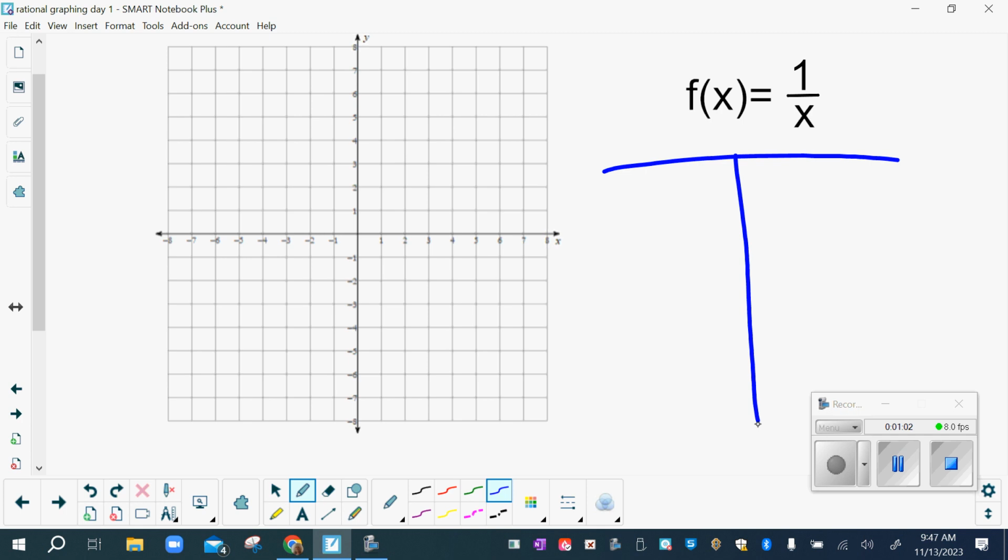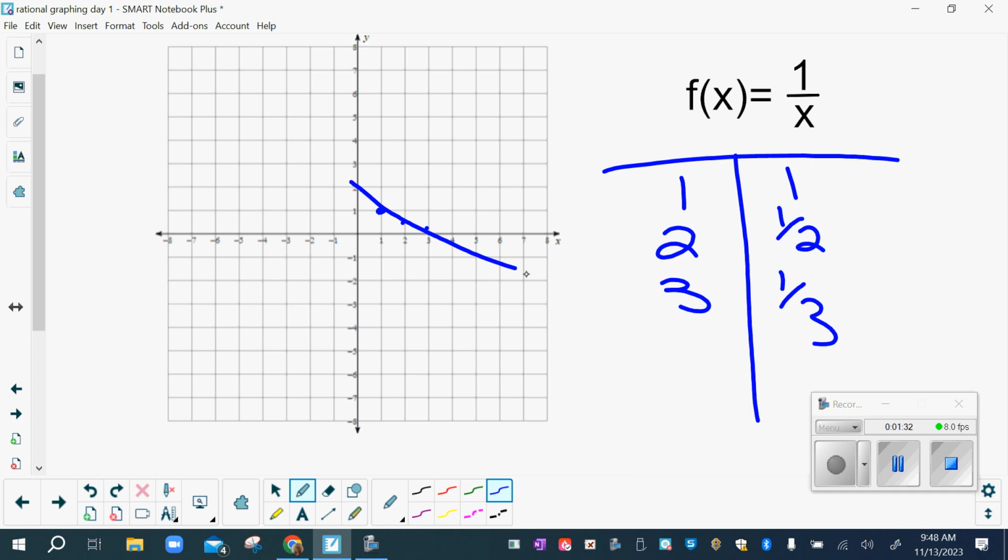So I'm going to start by plugging in the number 1. 1 over 1 is 1. Nice and easy. Yay. You're like, Miss T, that's not hard. I'm going to plug in the number 2, and I get 1 over 2. I get a little fraction. That's not great, but it's not impossible. I plug in the number 3, and I get 1/3, and it's going to go like this. And you're going to think, well, Miss T, I see a pattern here. It probably goes like this, right? But it doesn't. Because watch what's going to happen here in just a second.